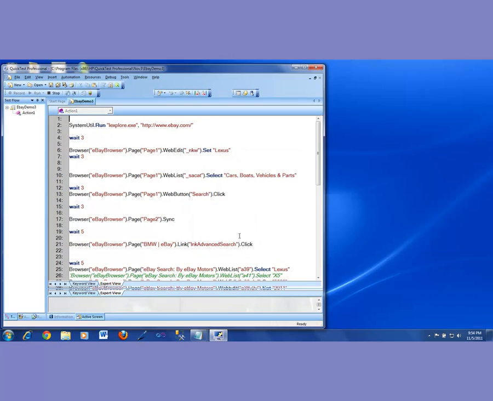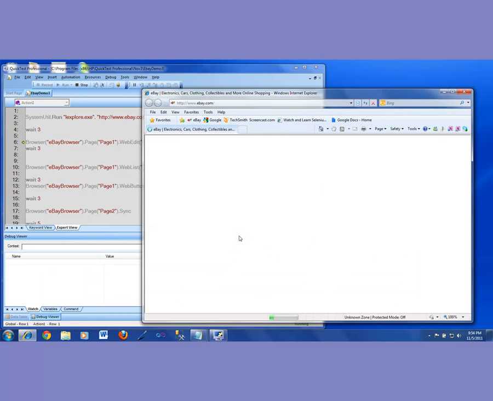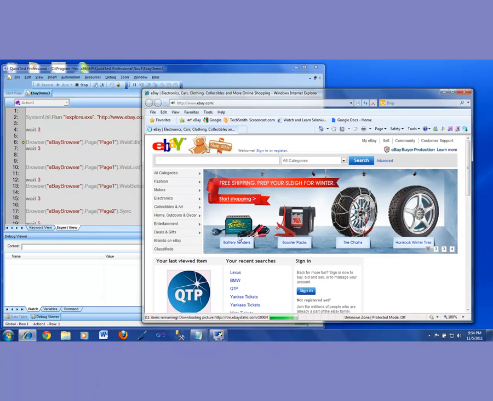So when I run this, it's gonna open eBay. It's gonna do what we wanted from our script, which is basically looking for some BMW cars or Lexus, I guess, in this case.